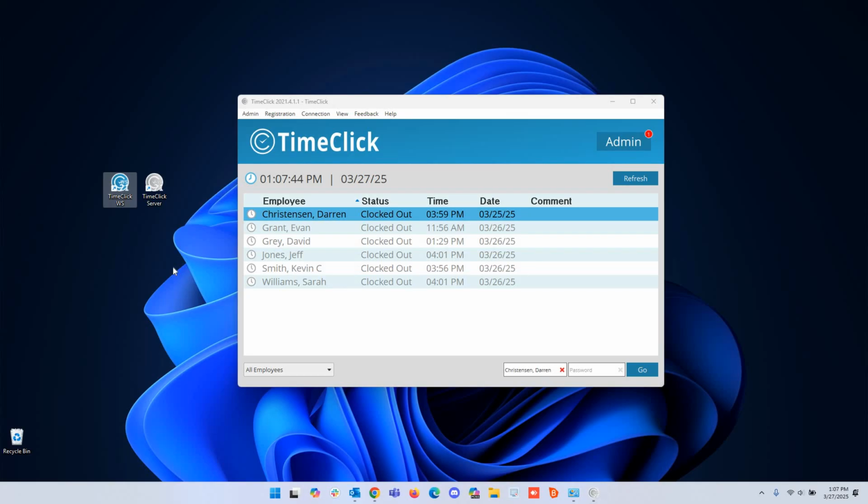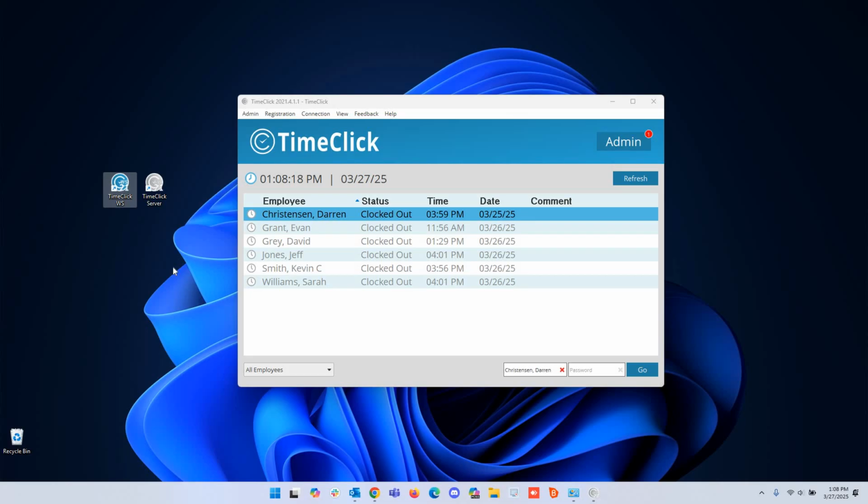Third thing, if you're here because you hit an error on your new TimeClick server, like you already moved it, but you hit an error, go to the second half of the video. I'll talk about that. Or let's say your current server crashed and you're trying to get TimeClick server set up on a new computer and you're hitting errors or something like that. Same thing. Go to the second half of the video or scroll down in the blog and I will answer all those questions there. For now, let's just get into actually moving your TimeClick server.